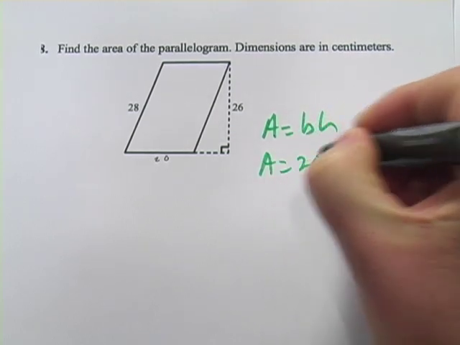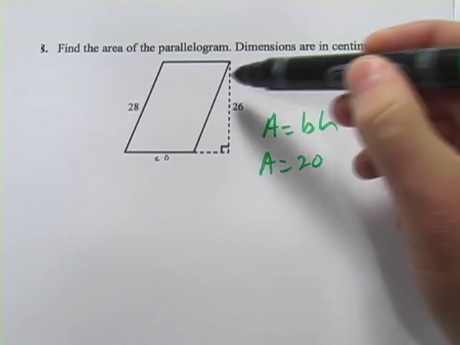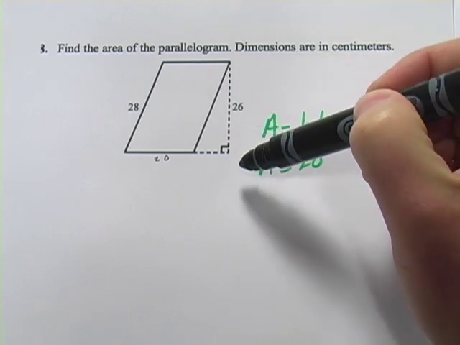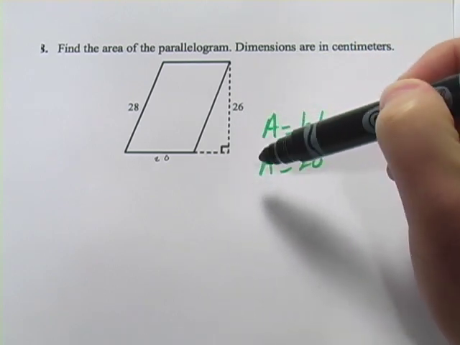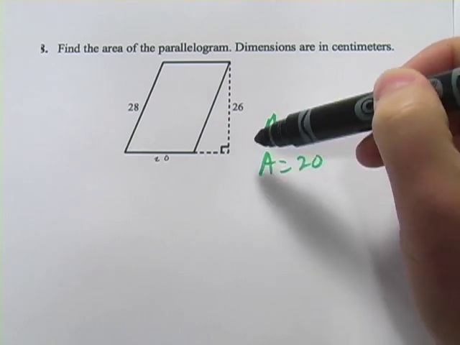So the area equals 20 times the height. And then we've got a dashed line here, but it's way out outside the parallelogram. There's another dashed line here. Well, don't get confused by that.